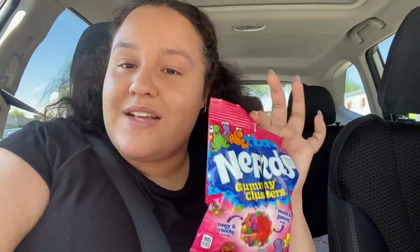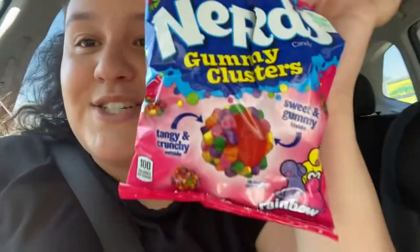So we walk back to the cart and I'm thinking, okay, he's gonna pick up his toy. This boy goes straight to the candy. Now mind you, my nephew does not eat candy. Not because my sister doesn't allow him to eat candy, but he's all about textures and he doesn't like candy. And he literally makes a scene for this candy because of the packaging.